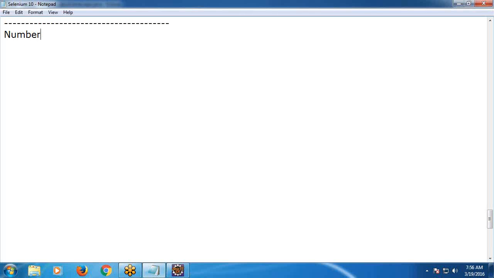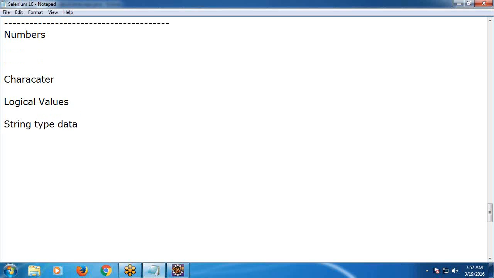Numbers. Next, characters, single character. Next, logical values. Next, string. String type data. Using string you can handle numbers.